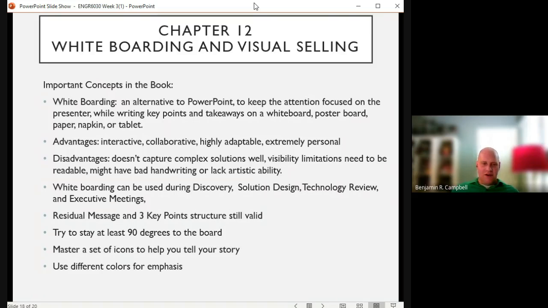They say that the 4 colors you likely want are black, red, green, and blue. Black is your standard text for writing, so like your name on the board, or the company name, or something, just standard information. Red is the pain points. So when you make the list of the things that you've identified from discovery that are pain points, write those in red. Your solutions, you write in green, because green means go. You want them to do it.